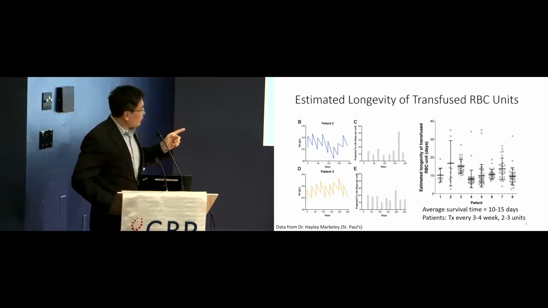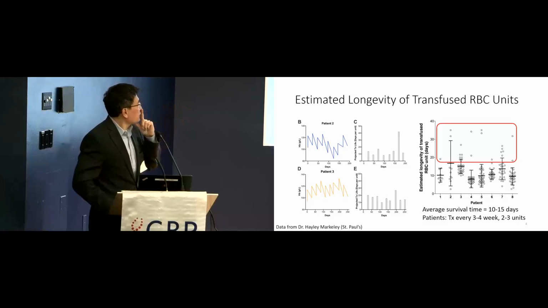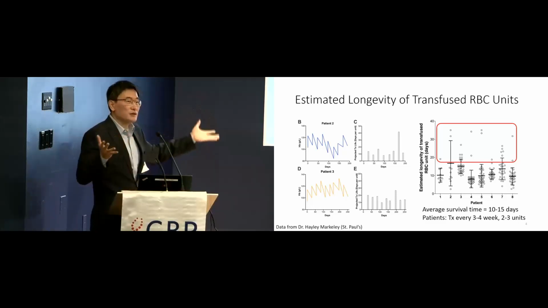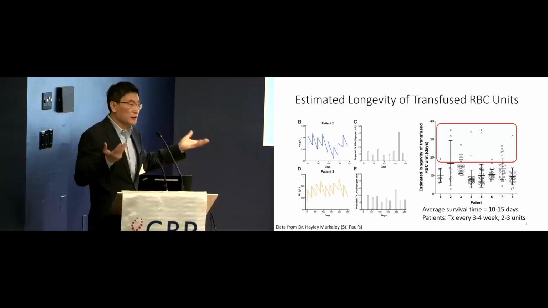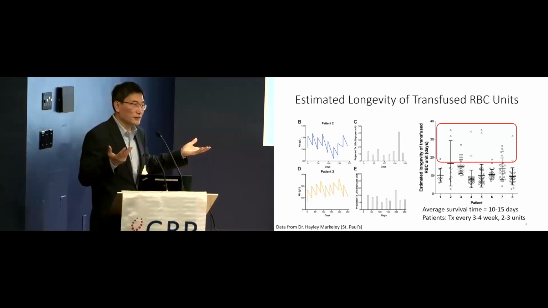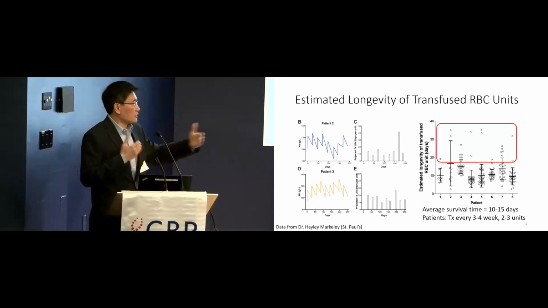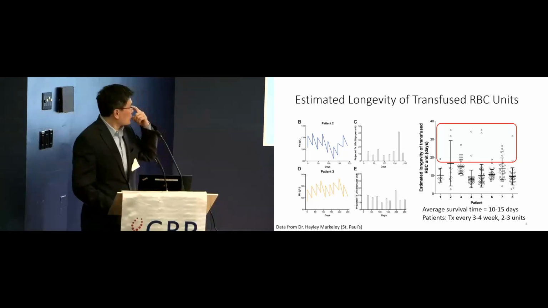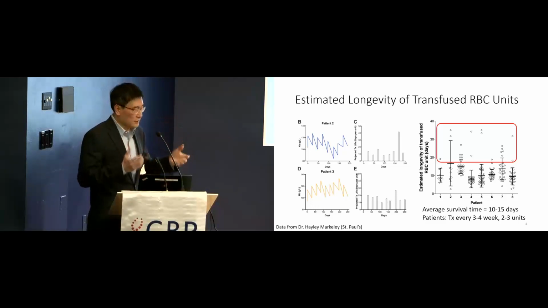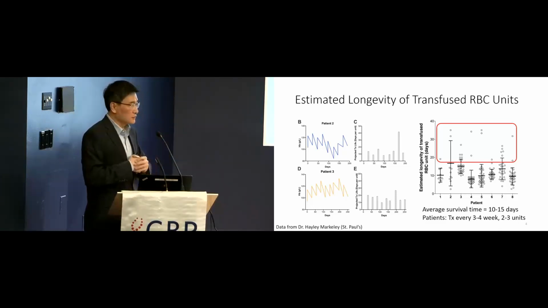But if you look, there are all these data points up high, over here. And some of those are very interesting because they could potentially extend the transfusion lifetime by 50%, even 100%. So instead of 10 to 15 days, potentially 20 to 40 days. That would be a huge benefit to those people who don't want as many transfusions. So then the question is, how do we identify these donors? Maybe metabolomics is a way. There are lots of different ways to go.